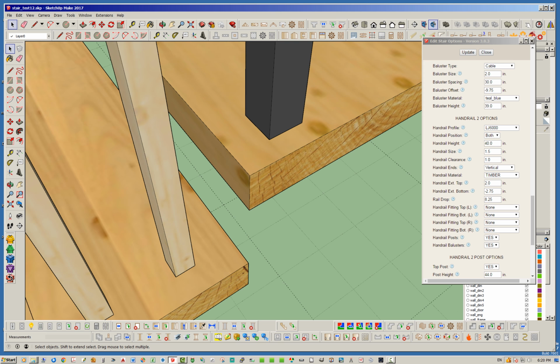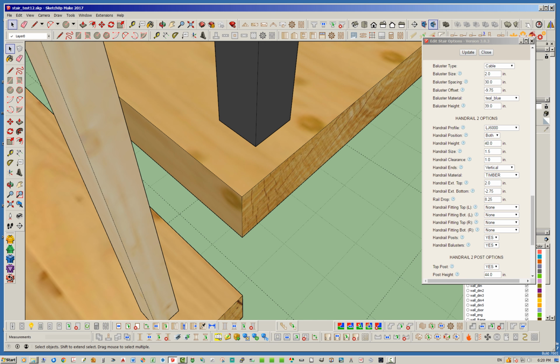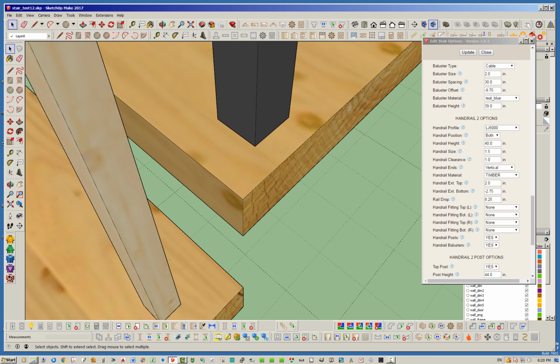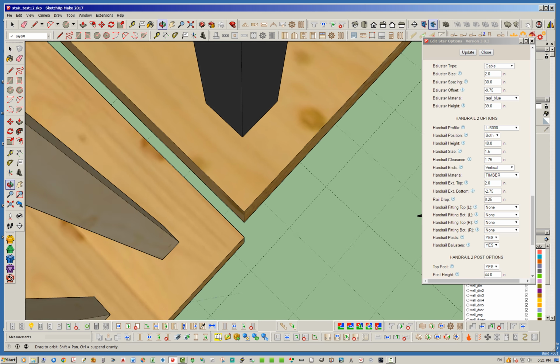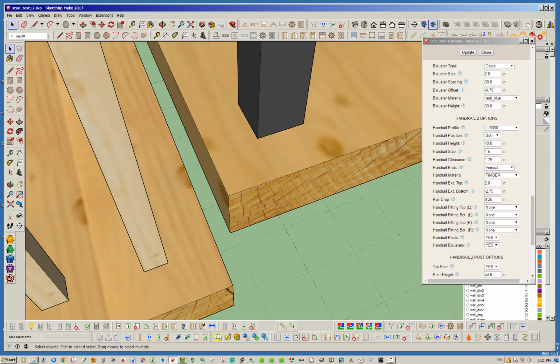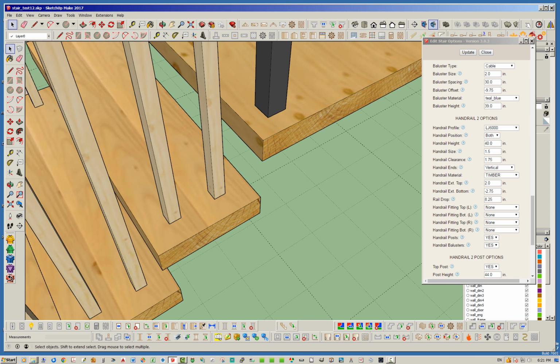Okay, so next thing. Same thing here in the X direction. We want to get that to 2 inches, and right now I think I've got the handrail clearance set to 1. So we're just going to bump this out by another 3/4 of an inch. And if I remember right, that should put us at 2 and 2 clearance. Okay, so that gets that set up.